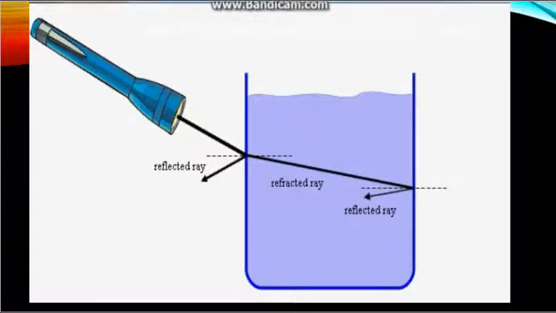But think about what happens when the light leaves the container. It will now be traveling in air. Light travels more quickly in air than it does in water, so according to what you learned about refraction, that means the light will be bent away from the perpendicular. So the final refracted ray will be farther away from the dashed line than the ray that's inside the container.